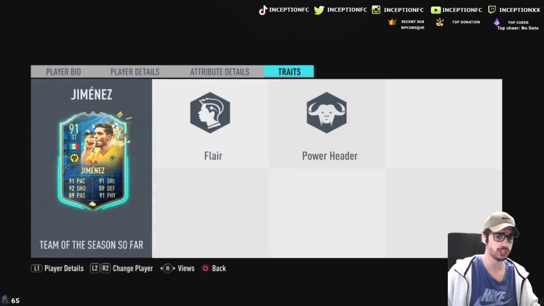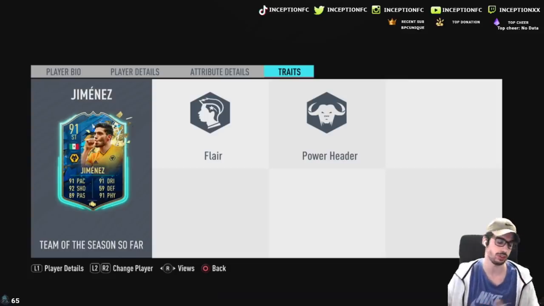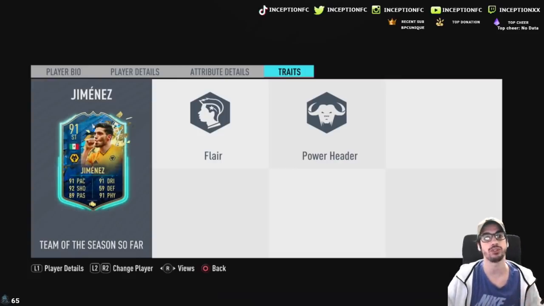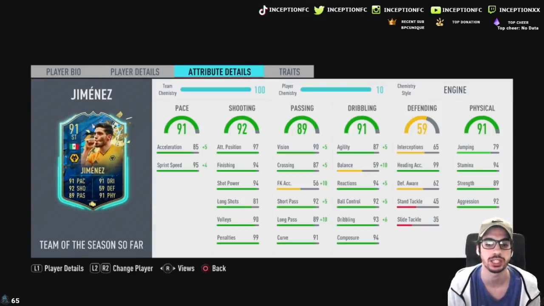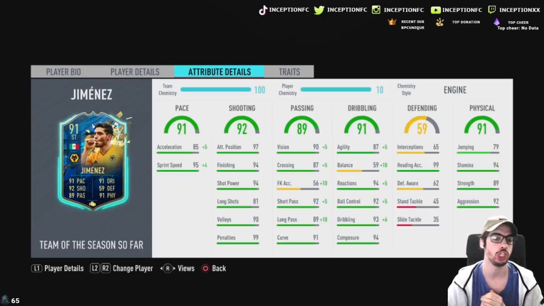In regards to traits, we're looking at power header and flair, so no outside the foot shot traits for him and no finesse shot trait with him. Obviously, very nice traits to have if you are a striker, but the nitty-gritty stuff in regards to his specifics on the card: 85 acceleration with 95 sprint speed. If you give him an engine chemistry style, you'll be boosting it by a +5 and a +4.